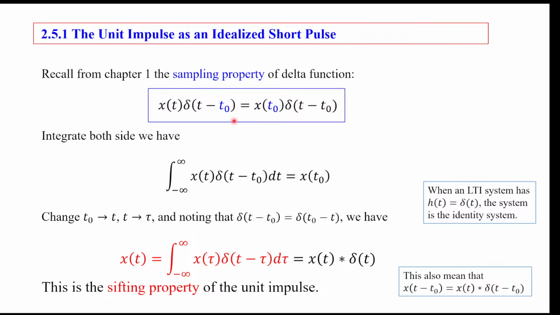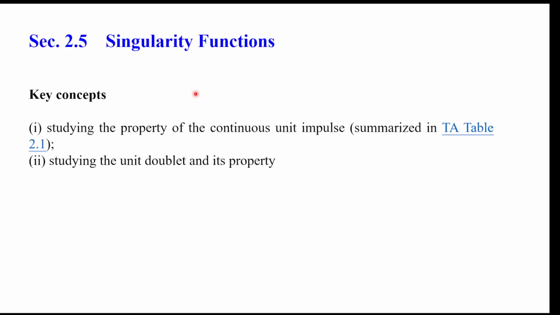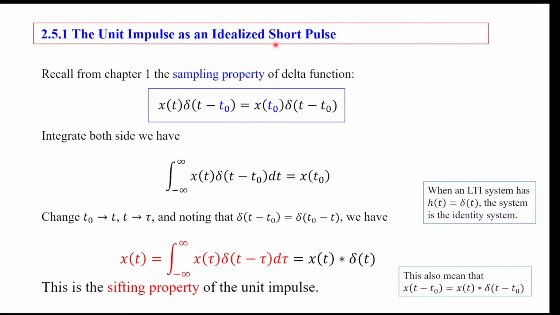Anyway, first we go back to give more analysis on the unit impulse. I guess this whole chapter is about the continuous time case, so this has nothing to do with the discrete time case, because in the discrete time case the unit impulse function is just very simple. But in the continuous case, the unit impulse, this delta function, is a very weird function, and we will do a little bit of analysis here with our analysis of an LTI system.